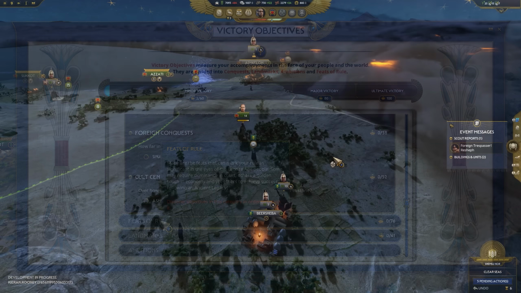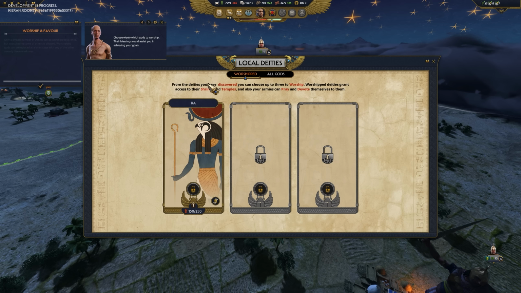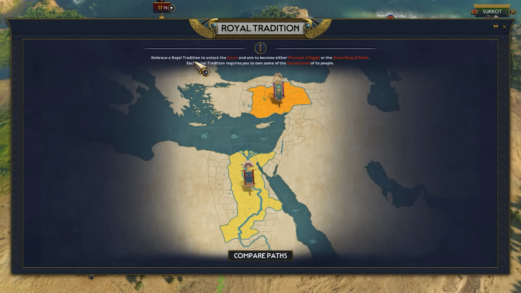And then there's this thing that comes around Shemzu Hall, which is where I started to get a bit lost. There's a lot of mechanics involved with this, and I didn't really have the time with the build to fully understand it all. But there's a god system, much like in Troy. You pray to gods, I guess you'll get some buffs from that. Maybe you can piss them off, and maybe there'll be some downsides, I'm not sure. There's also the royal traditions, which is kind of like the ultimate goal of the campaign.